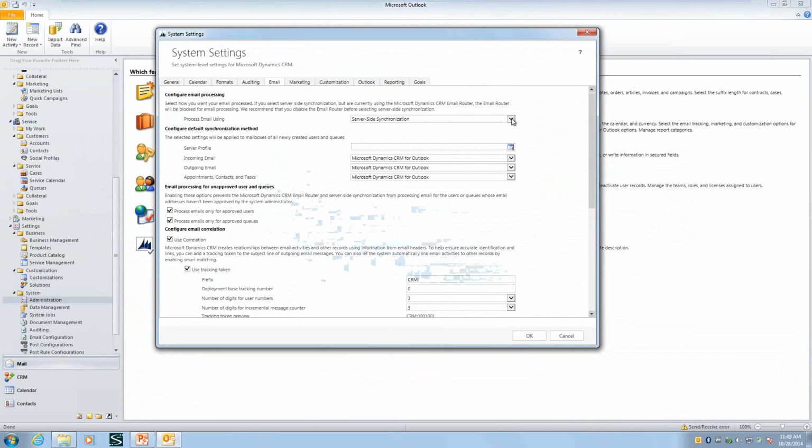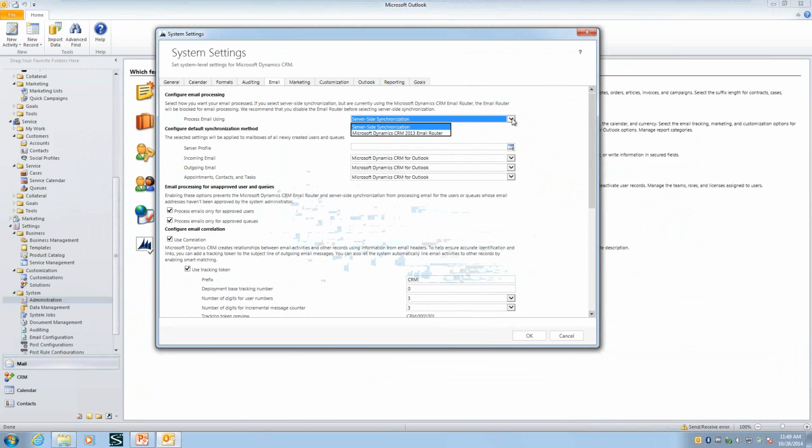So within the new version, we can decide to use server-side synchronization or the email router. So this would be some synchronization. The difference between the two of those system settings would be a lot of times you're requiring a user to use the Outlook client to do the synchronization. So they still have to track, but it does the synchronization every 15 minutes. It works only when the Outlook is open.